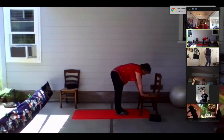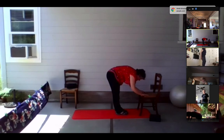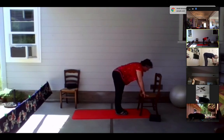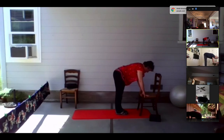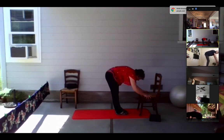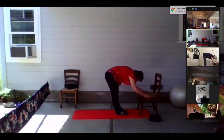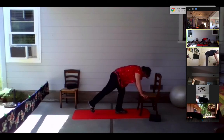Hands down like this, lean back, let your elbows bend. This seems like a small thing. You should feel a stretch on the back of both your knees. Push up. Come up on your toes, come down, push back. Allow your butt to extend and your knees to stretch. And up, now put one foot behind you.